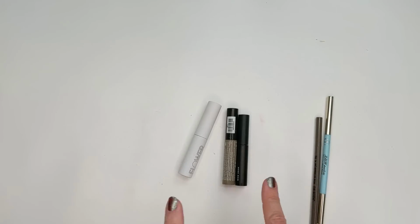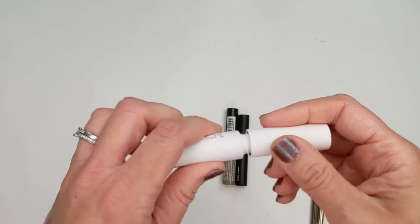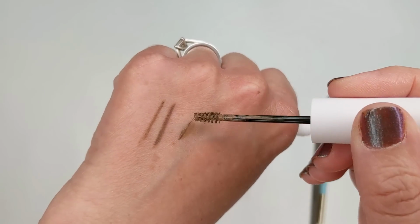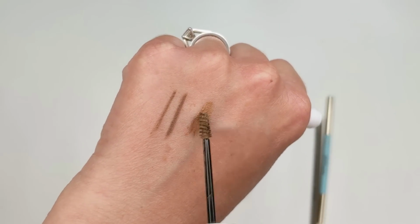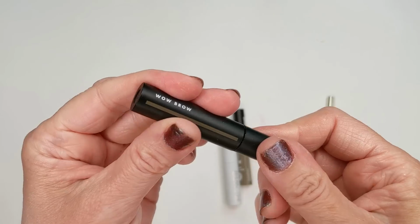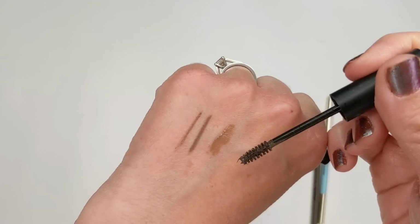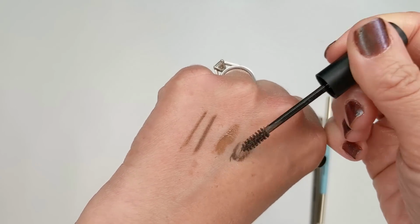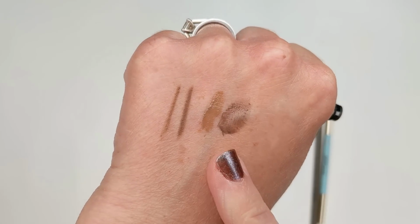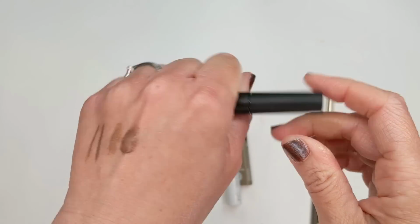And then when it comes to brow gels, I have a couple that I'm using from the drugstore. The first one is the Flower Beauty brow gel in the shade Light Brown. This one has little fibers in the formula, so it's really nice, but again, a little bit warmer than I would really like for it to be. I have the e.l.f. Wow Brow. I actually really like this one a lot. This one is in the shade Neutral Brown, which is a much better color than the Flower one. And this one actually has fibers in the formula as well, but you can see how it's definitely a cooler tone brown. This brow gel is actually really, really nice. I like it a lot.